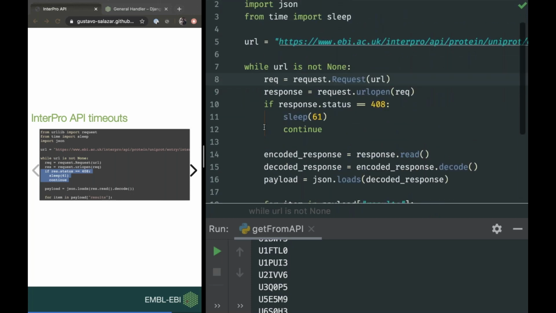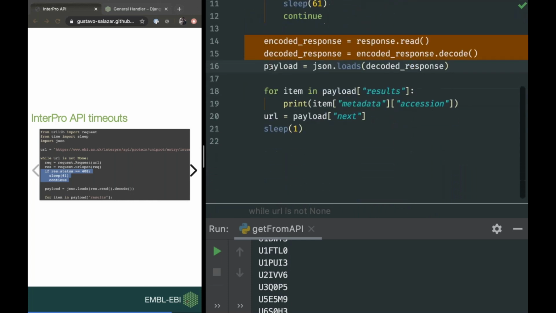So when you do discontinue the URL, it comes back here with the same URL. So it's requesting exactly the same thing that you got, and then back here. Oh, you got another 408. Same thing. Wait for a minute, and then in a minute you will query. And eventually that response won't be a 408, but hopefully a 200. And when you get that 200, then we keep processing the rest of it.